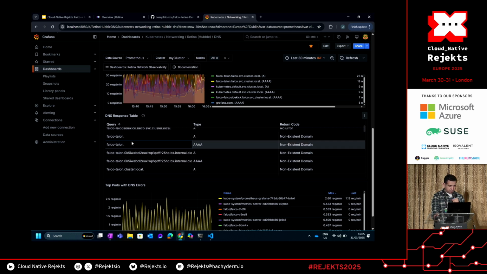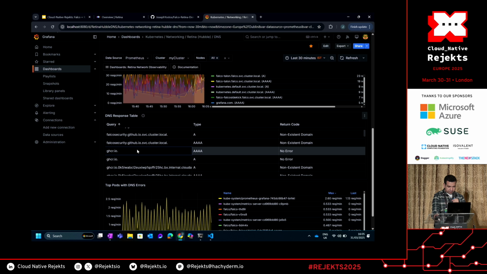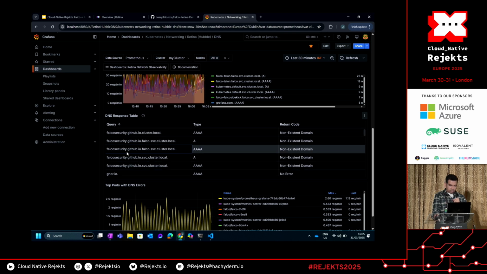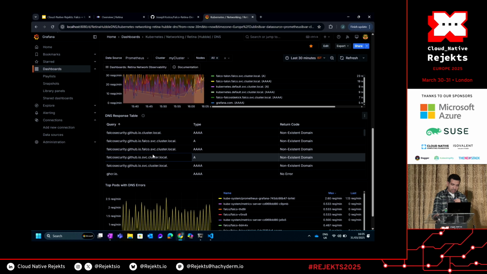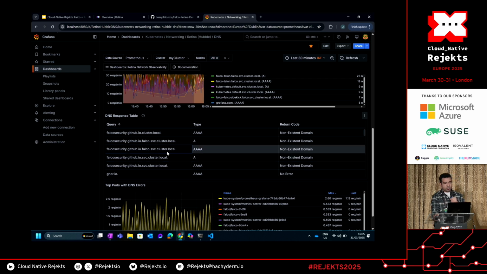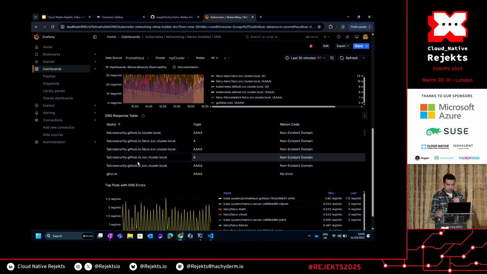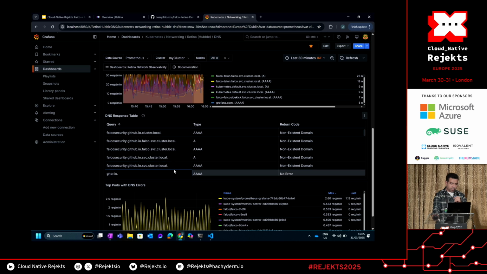So you can simply understand that there's some misconfiguration in my CoreDNS that is trying to add maybe the service.cluster.local to any external address I'm trying to resolve, and this is a known issue that needs some fine tuning in the cluster.